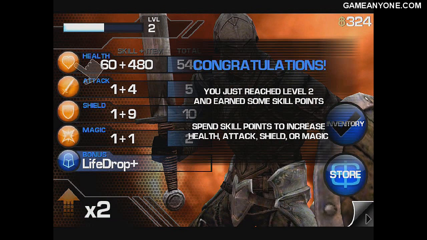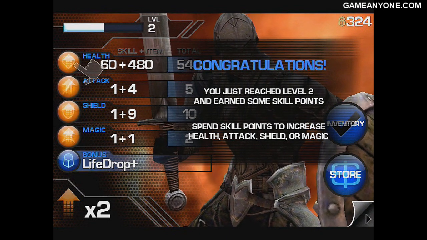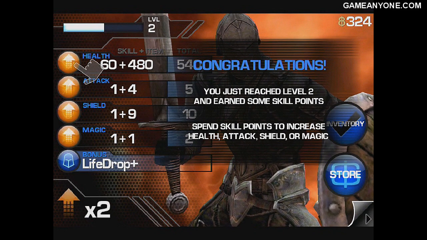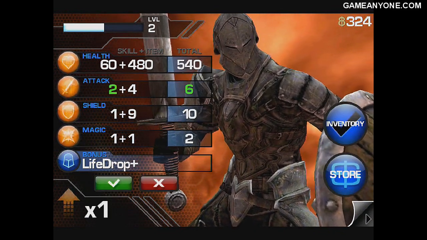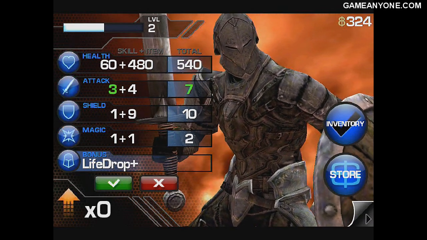Victory. And we have 2 level up points. Congratulations, you just reached level 2 and earned some skill points. Spend skill points to increase health, attack, shield or magic. So I think I shall put a point on attack. No, I think I'll put them both on attack actually. Let's do a bit more damage.